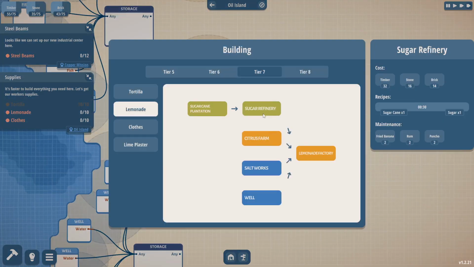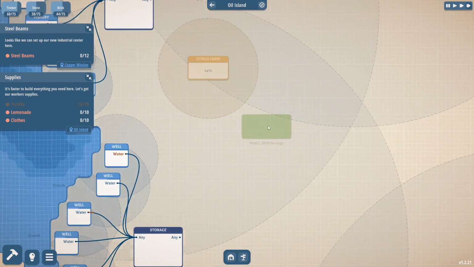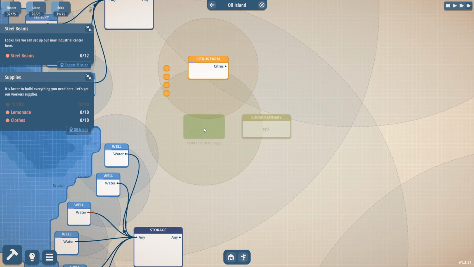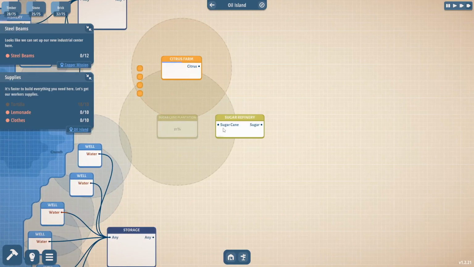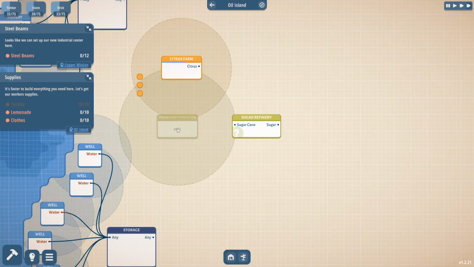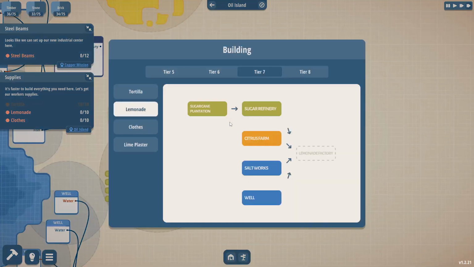We need to do one sugar refinery, which is going to be... Oh, I should have done this a little bit differently then. That's okay. And we do one sugarcane plantation right about here, I think. Oh, I want to move those just so they're in line with each other. Come on. Please build. There we go. And build. Okay. That's fine. The citrus is going to do the citrusy thing.